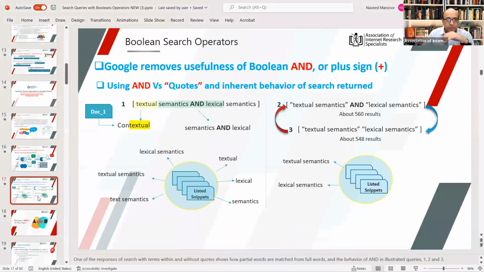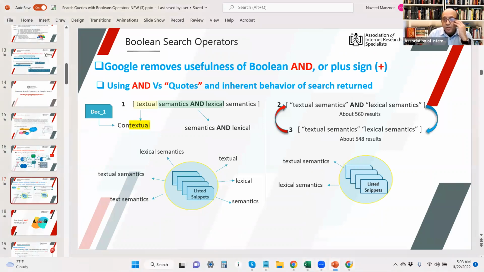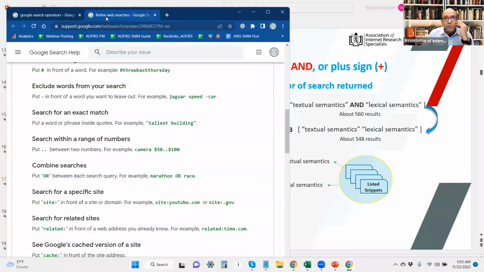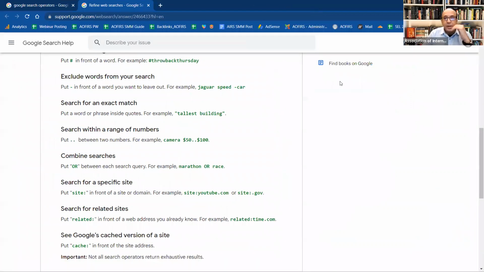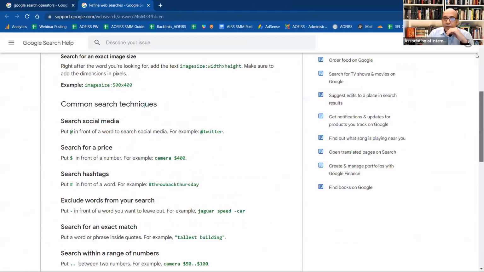Let me just break out of this for a moment. I want to show you Google search help, if you ever went there, and many of you must have. Since you took the course, the first point of contact for anyone to find out what is prescribed by Google, that's where you would go.